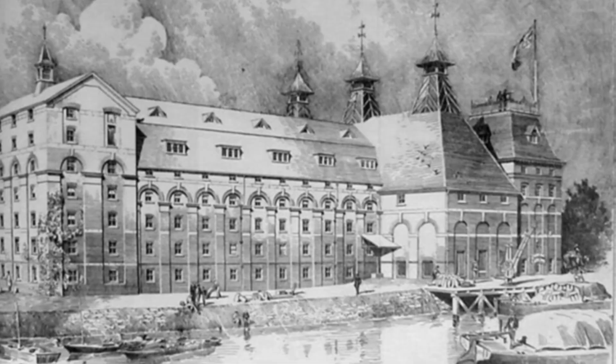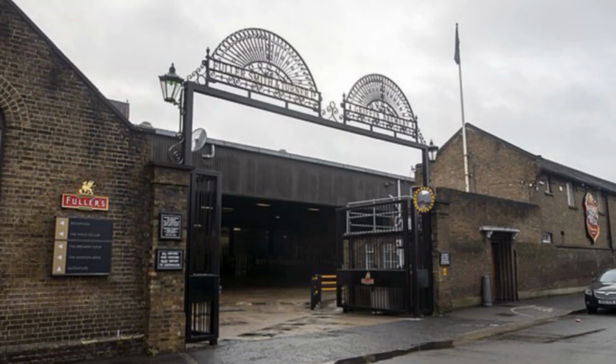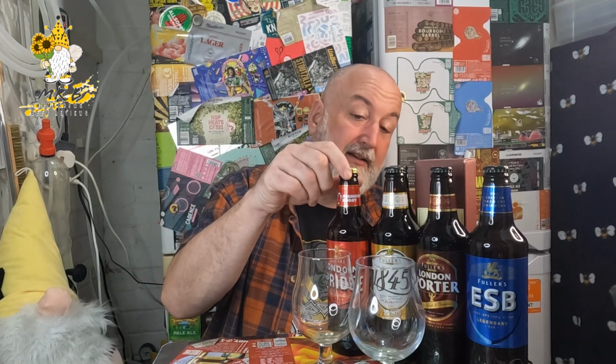So Fuller's Brewery, a little bit of history about them. They date back to the 1600s, when there was a Thomas Mawson who had purchased the George Public House in Chiswick, some cottages, and then he bought the brew house, and that brew house in 1816 turned into the Griffin Brewery, 200 years later. That was then run by the Thompson brothers, Douglas and Henry Thompson, and that's when the Griffin, which is on their emblem, turned up.